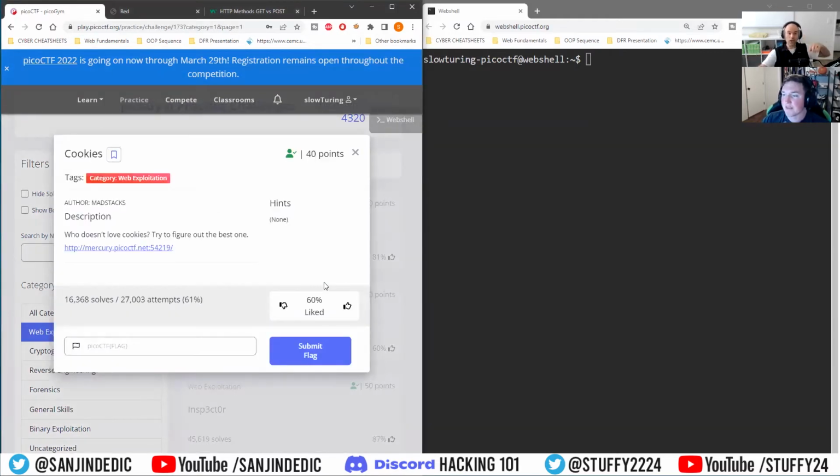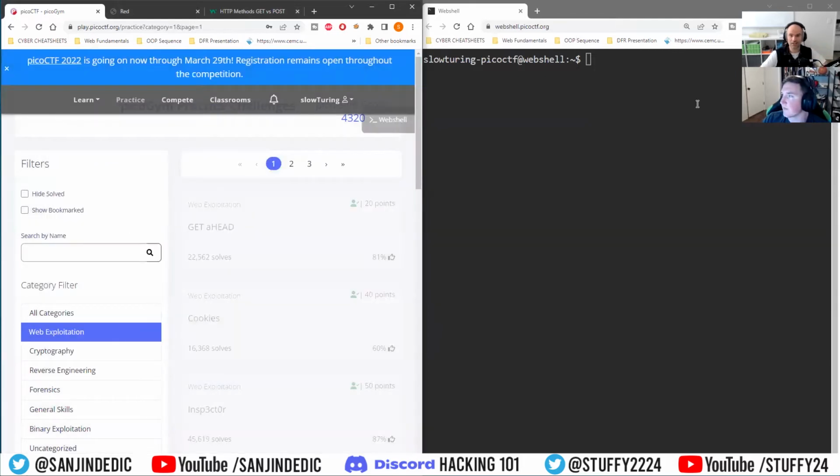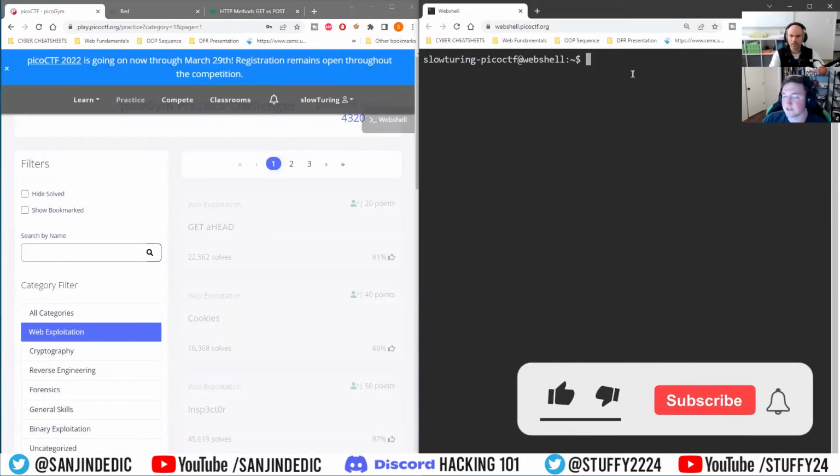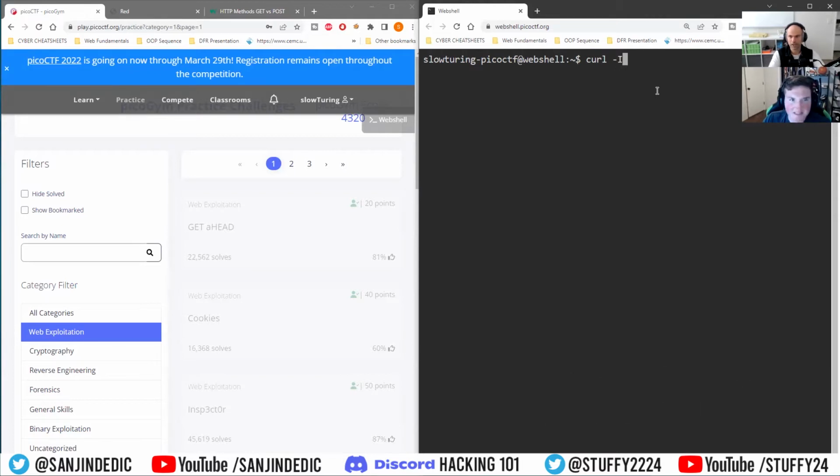I can show you the other way. All you got to do is just type curl. This is going to reach out to the site. Now the dash capital I, and then all capitals HEAD. This is just telling it that you want the head, same as the GET or POST that you changed in there. And then lowercase I and then the website.